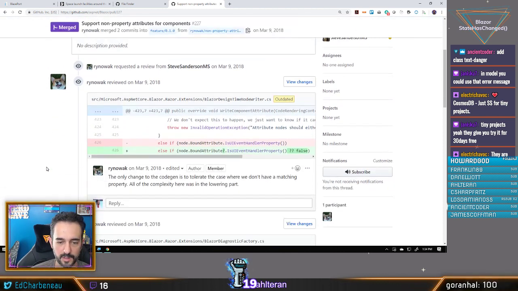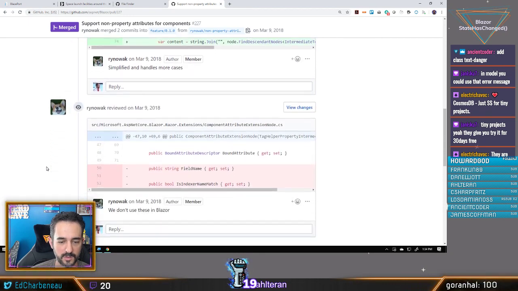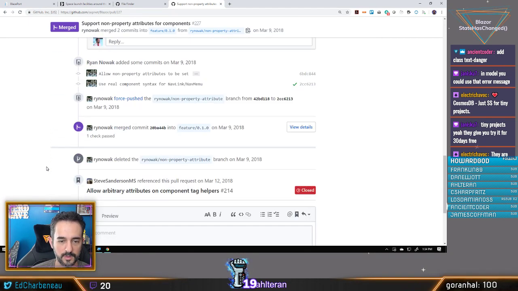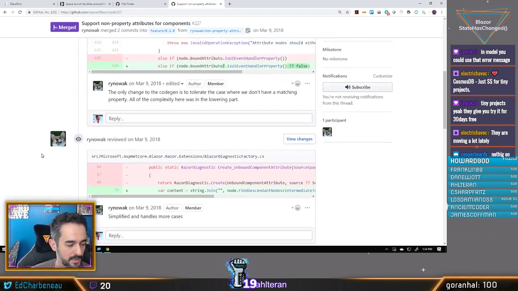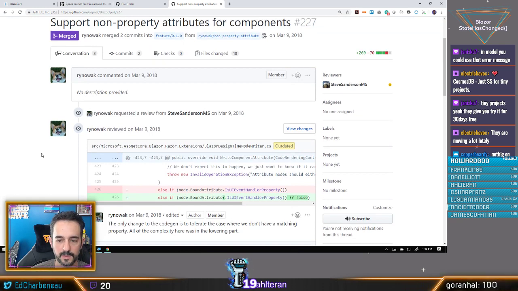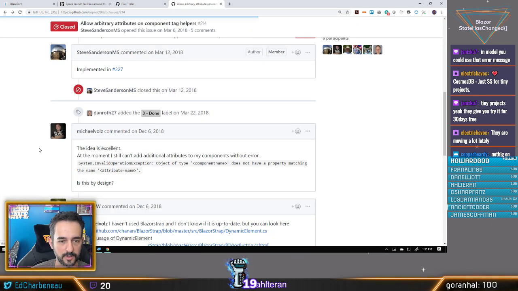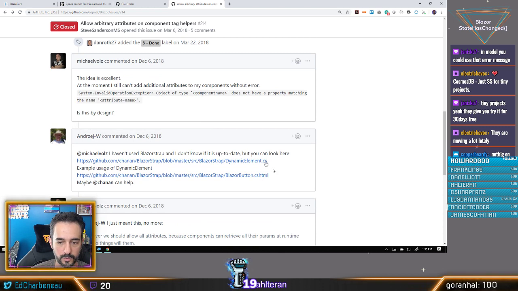I mean in the GitHub pages here. Implemented. Usually some of their notes tell you how to work it, even though it's not in the docs. Nothing on Awesome Blazor either, huh? You don't see that there's anything in there. It says it's closed.